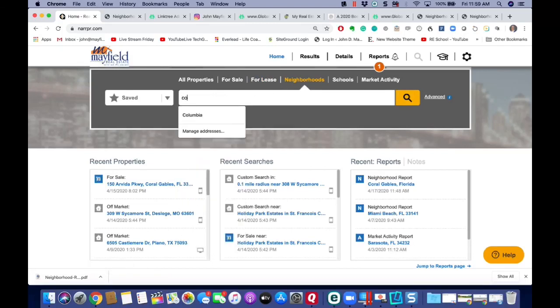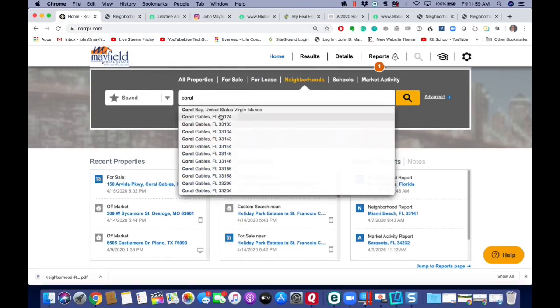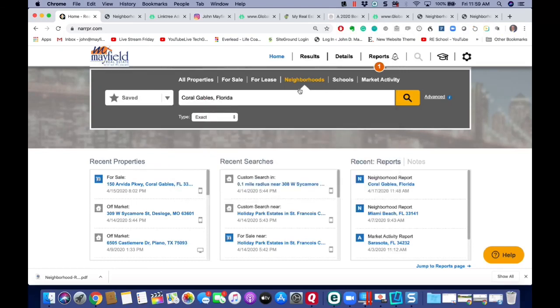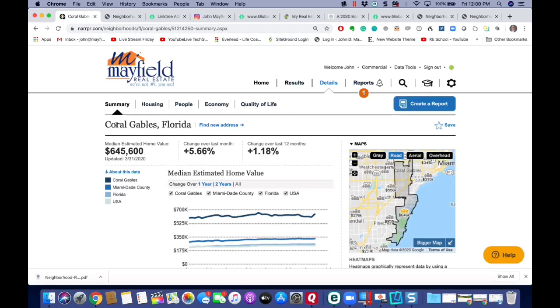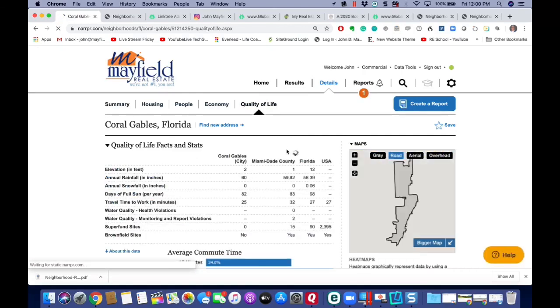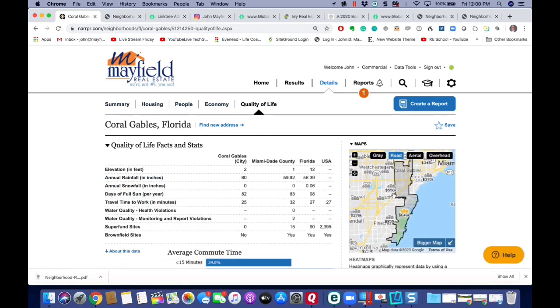So I'm going to go back to Coral Gables. You want to make sure you're in the right zip code. I just did the entire area, okay? But remember we did this snippet? Let's just say we want to do quality of life. Some interesting facts.